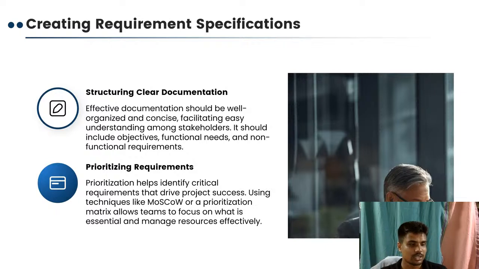You can't straightaway take it away like the first one, second one, all these things. No, it should be properly ordered. My first priority is to identify where my losses are. The last priority is to give a design and color codes and everything. So this is how prioritizing the requirements comes.